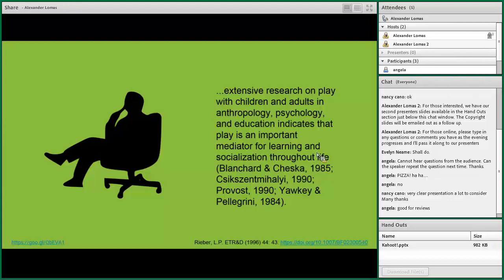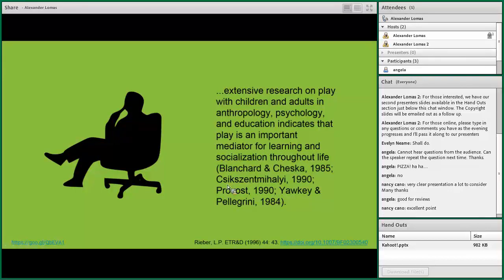You might actually recognize this person's name right here. You've probably also wondered once or twice, how do you say that? That is Csikszentmihalyi, and he is the mastermind behind flow theory. If you've never heard of flow theory, it's that idea that you're in the zone, and you're intrinsically motivated to complete this one task, and you're so focused on it that there's just a burst of creative energy.